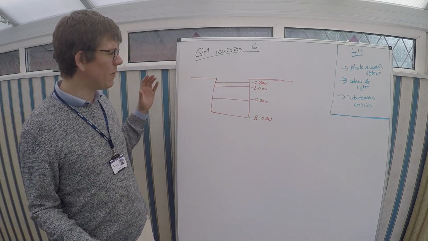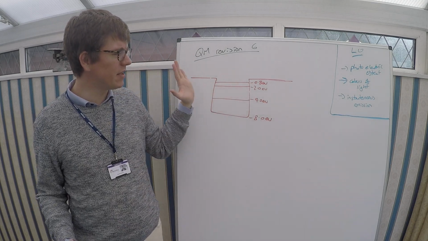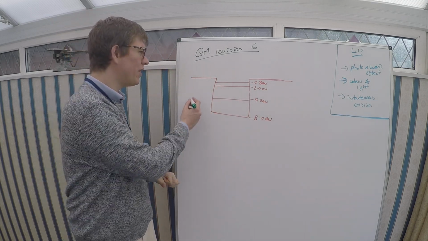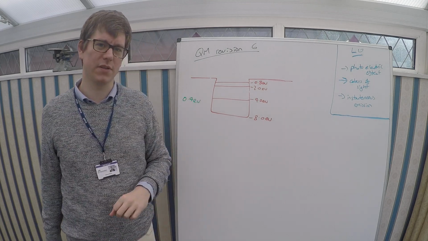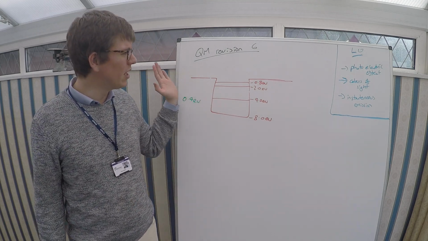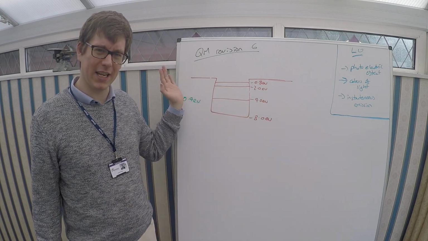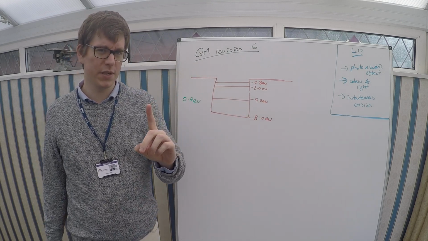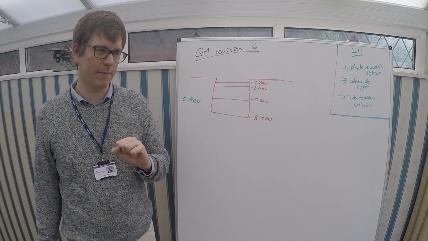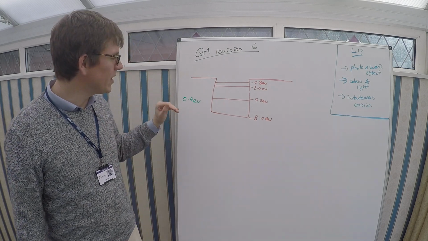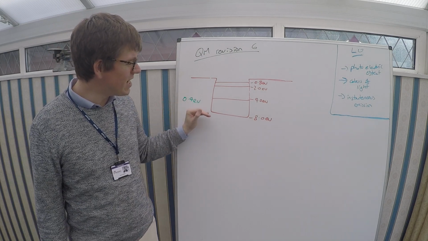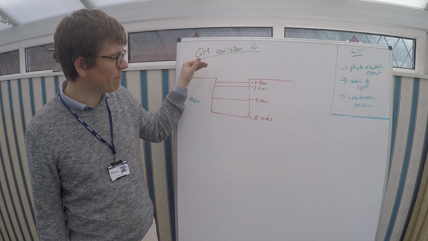So let us consider what would happen if we were to bombard this particular atom with 0.4 electron volt photons. Lots and lots of 0.4 electron volt photons start smacking into this. Think for a moment, will that do anything? The answer is no. Because 0.4 electron volts isn't enough for any of these jumps to occur.